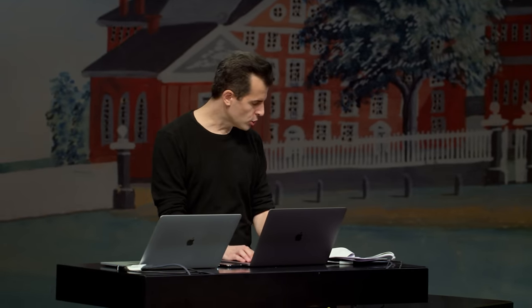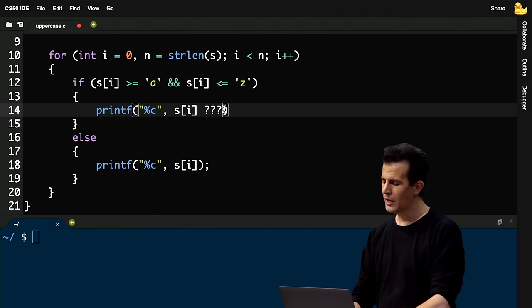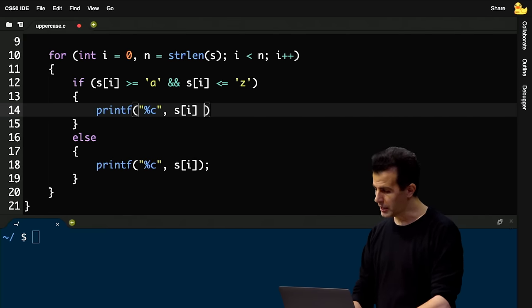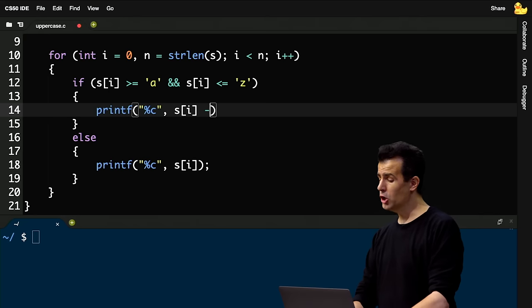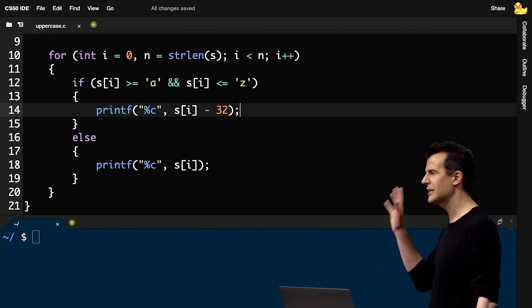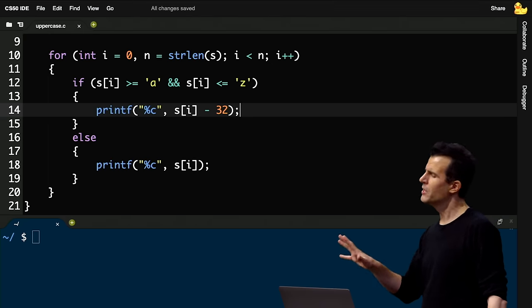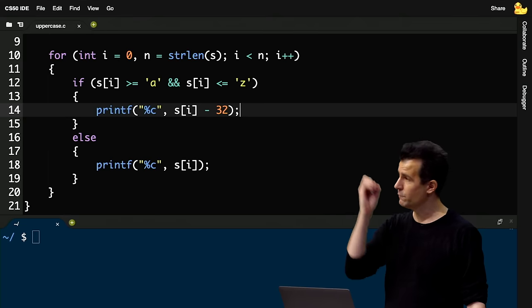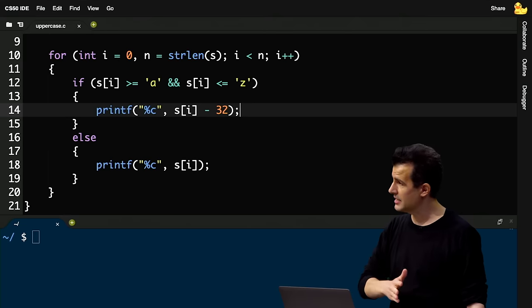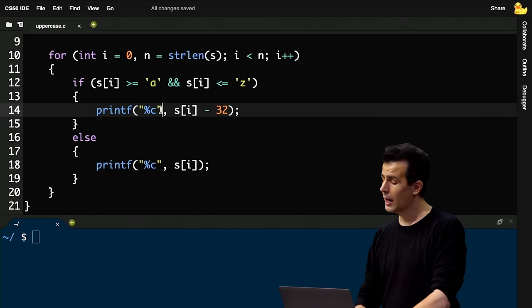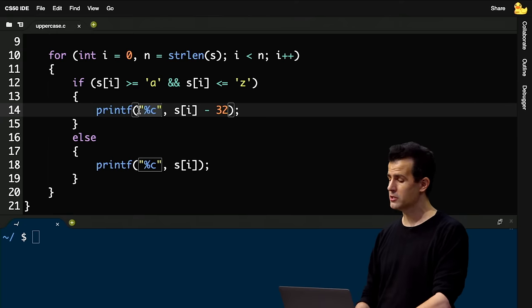So if they're always 32 apart, you know what I could do? If I want to take a lowercase letter, which is what I'm thinking about in line 14, I could just subtract off 32 in this case. It's not the cleanest, because I'm probably going to forget that math at some point. But at least mathematically, I think that'll do the trick, because 97 will become 65, 98 will become 66, which is forcing those characters to uppercase. But they're not being printed as numbers. I'm still using %c to coerce it to be a char.